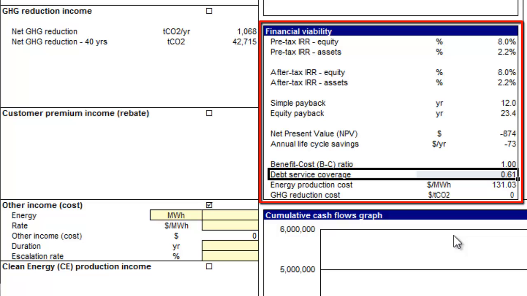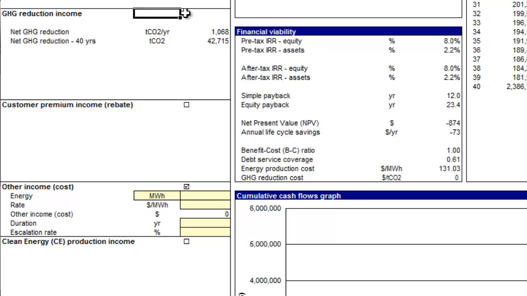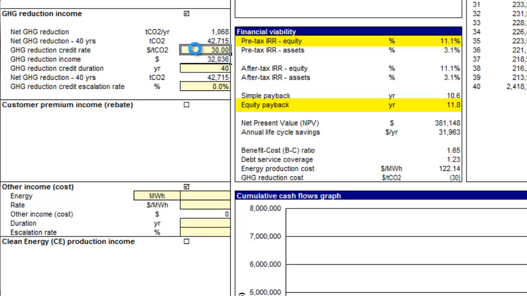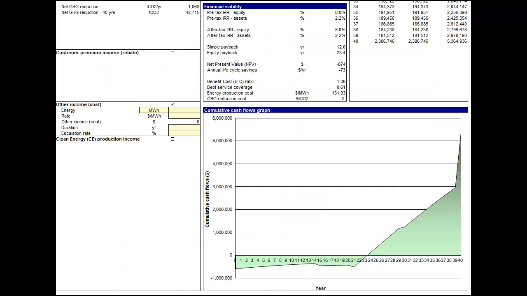Let's look at the impact of possibly obtaining a GHG credit thanks to VERs. We will assume a 40-year net GHG reduction. As we can see, the more GHG credits the project is able to obtain, the better the project viability becomes. A more detailed analysis may result in the real possibility to obtain credits in the range of $2 to $30 per ton, with a more probable number being in the area of $9 per ton. But at this time, we'll leave the GHG reduction credit blank. Here we can see the complete financial analysis worksheet.